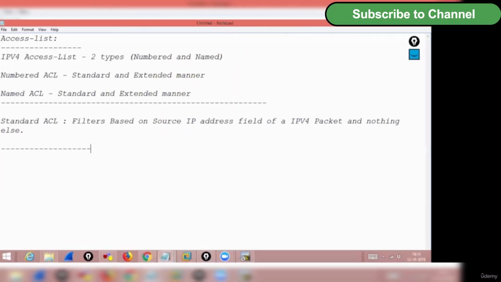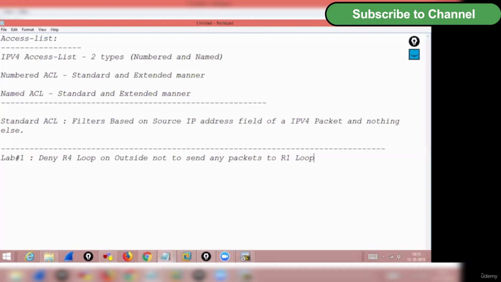So right now, the first lab says: deny this R4 loopback, which is on the outside, from sending any packets to R1 loopback 0 present on the inside.